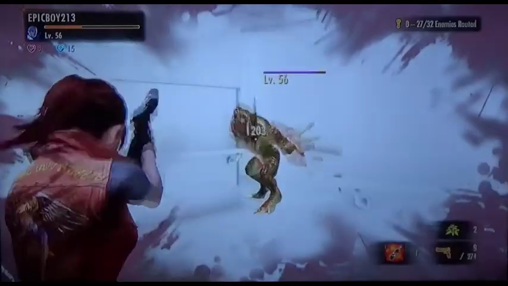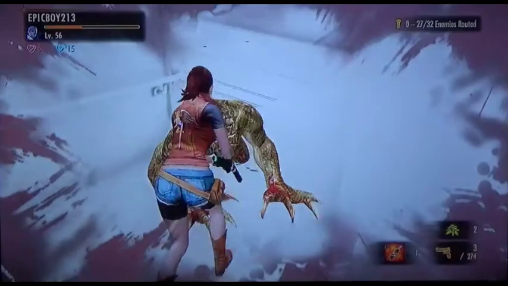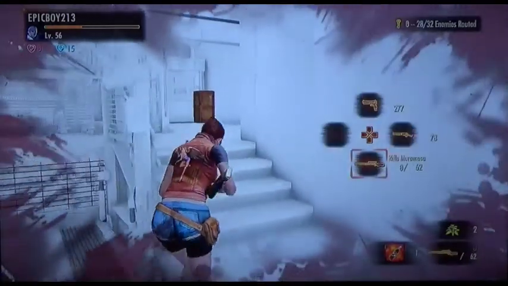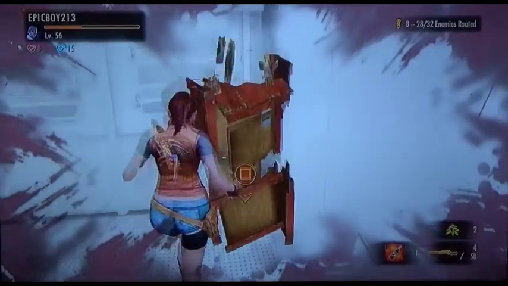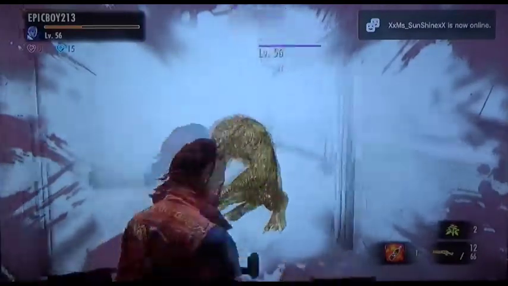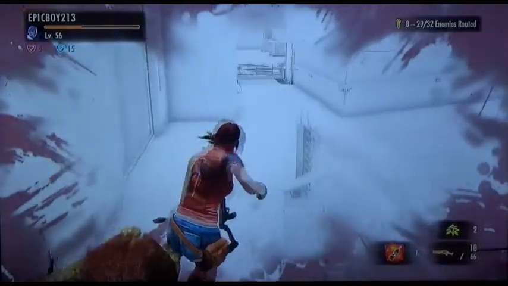I am rare, huh? Come on. Get your ass down. What's in here? Handgun? Oh! Ooh, that was close. Oh, shit! Sunshine's on the hat. What do you know?